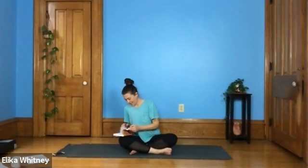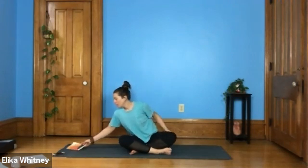Continuing to check in with your breath. And we'll begin elongating our inhales for a 4 count. 2, 3, 4. And exhale. 2, 3, 4, 5. And hold. Inhale, 2, 3, 4. Exhale, 2, 3, 4, 5. Hold. Inhale, 2, 3, 4. Exhale, 2, 3, 4, 5. Hold. Keep this breath rate now.